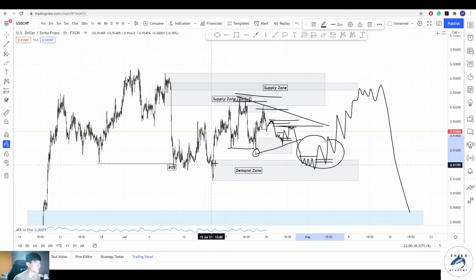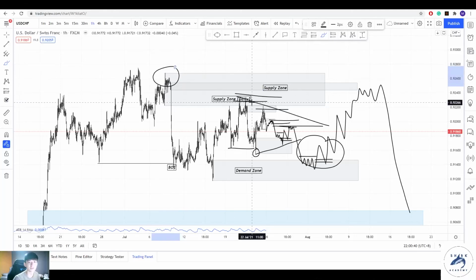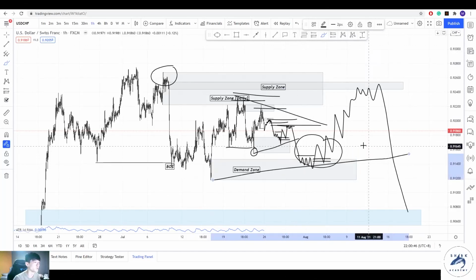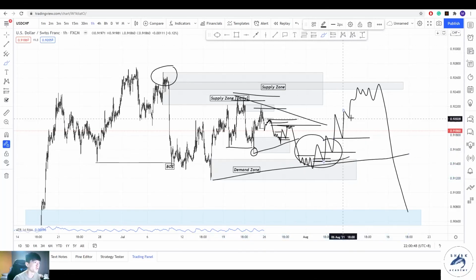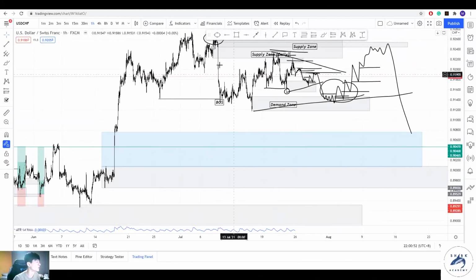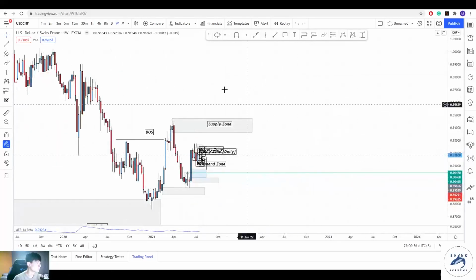You see this move over here taps into this demand zone, but fails to break new highs. Then with this, right, we actually expect prices to run new lows, right? This would serve as trendline liquidity. So all of these lows created along the way will be liquidated for prices to eventually move towards this weekly demand zone, okay, over here.